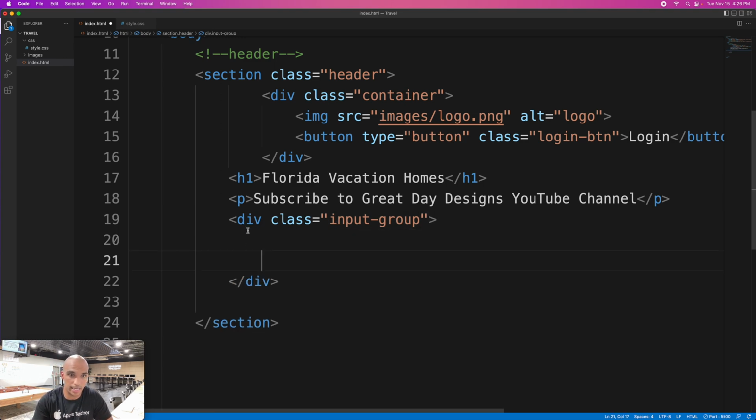So now inside this divider, this div, let's go input. The input is used so the person on your website now can type into something. Input type equals text. Class equals form control.